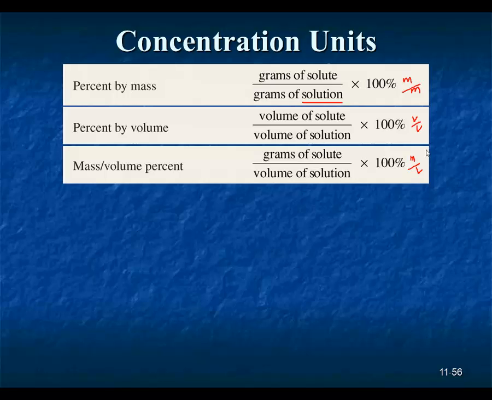If you don't put the m over m for mass percent, or v over v for volume percent, or m over v for a mass to volume percent, it would be very difficult to know which one of these that you were looking at unless you knew how it had been prepared.